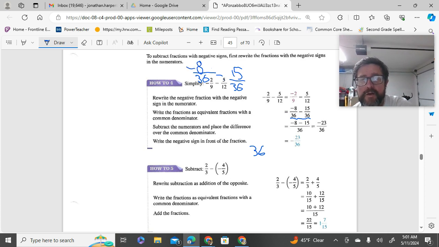And when we tack the negative onto this, move it from over here because that makes it simpler. So now we go negative 8 minus 15, which, when we are minusing a 15 from a negative number, we're just adding the 15 onto our debt. So we go negative 8, down another 15, or added 15 to it would be 23. So our answer would be negative 23 over 36.